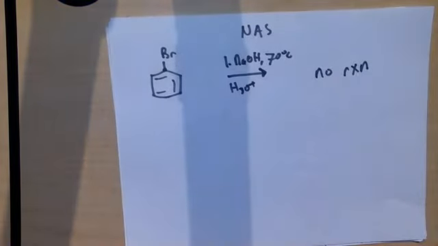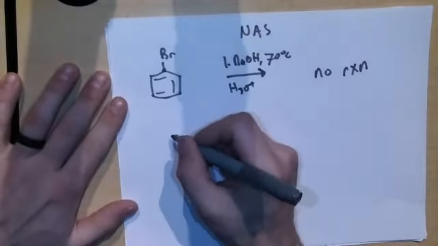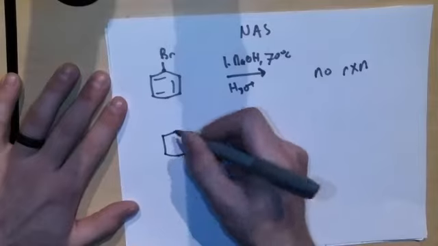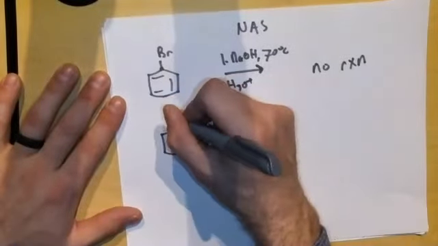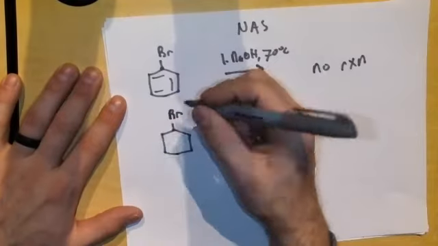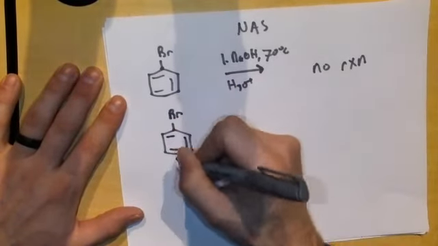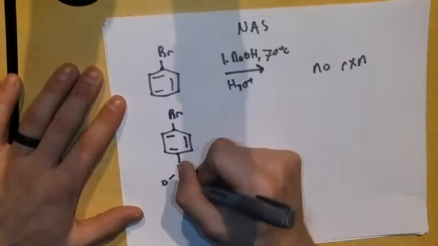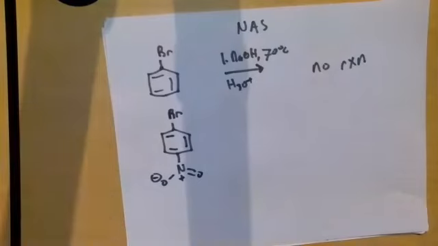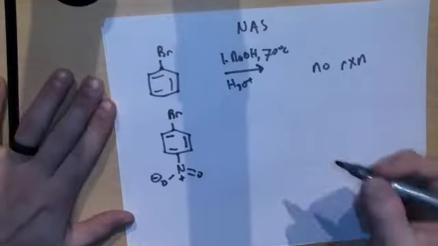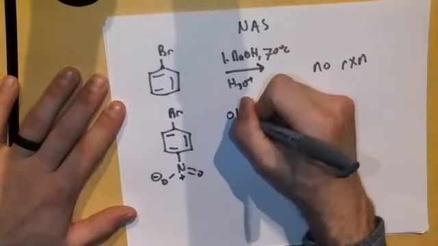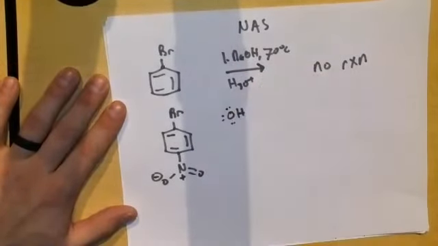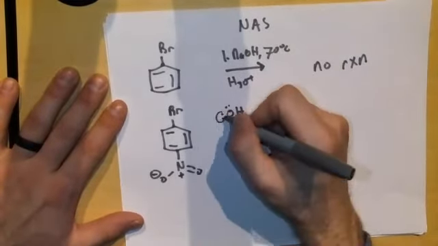You're gonna need something in either your ortho or your para position in order to do this. And it pretty much has to be a nitro group. You might be able to do it with a sulfonation, but the one that is most used is gonna be this here. So what happens when we throw in these exact same reagents, we're gonna have our OH try to do an SN2 at our bromine position.